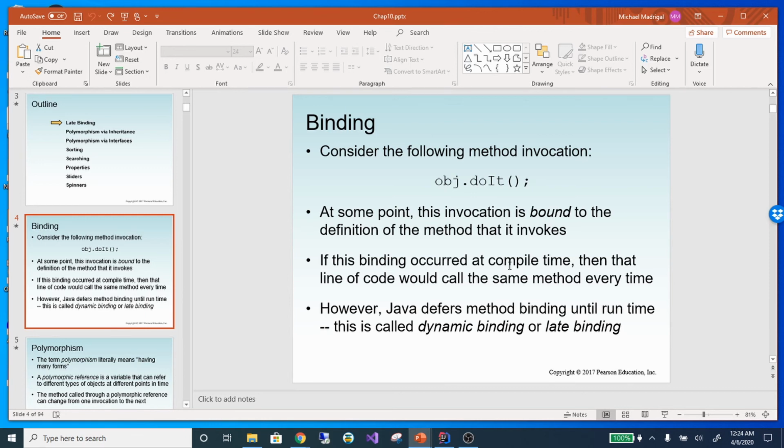That's what leads us to polymorphism: we can have an object, say our movie object. Our movie object can be media, because it inherits from the media class. Or a book can be a book or can be media because it also inherits from the media class. Or the book can be an interface that it implements. Let's say we implemented the comparable interface. The book can be referenced as comparable, or as another interface that we implement on it.